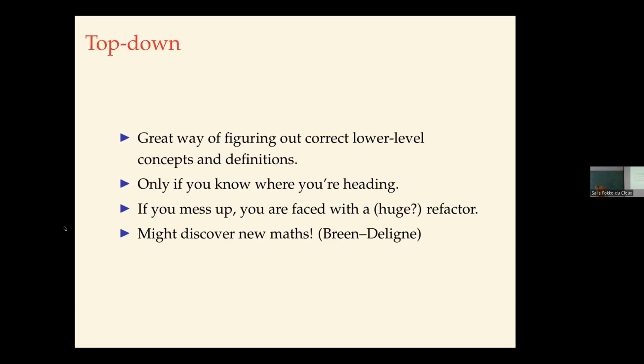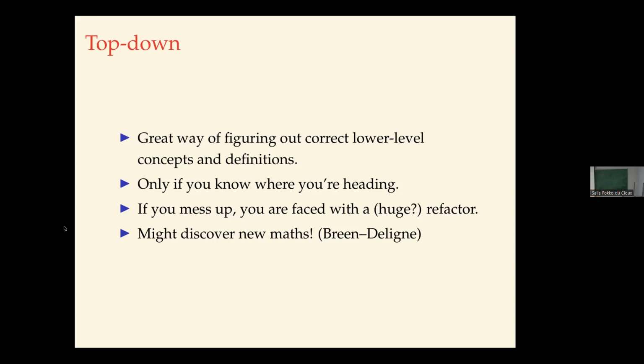Then maybe 2 more things, and then I'll wrap up. Another thing that I found extremely helpful during the Liquid project is top-down development. This is something I was warned against a couple of times when I started formalizing. But I think I now understand these warnings, and I want to explain them a bit and qualify them. If you know your end goal and you know the mathematics quite well, then, as we've seen, there are still issues like stupid implementation issues about how you define things. But if you start at the top and work your way down, then your end goal informs the way you set up the definitions. Since you already know where you're going, you can make the definitions work exactly the way you want them to.